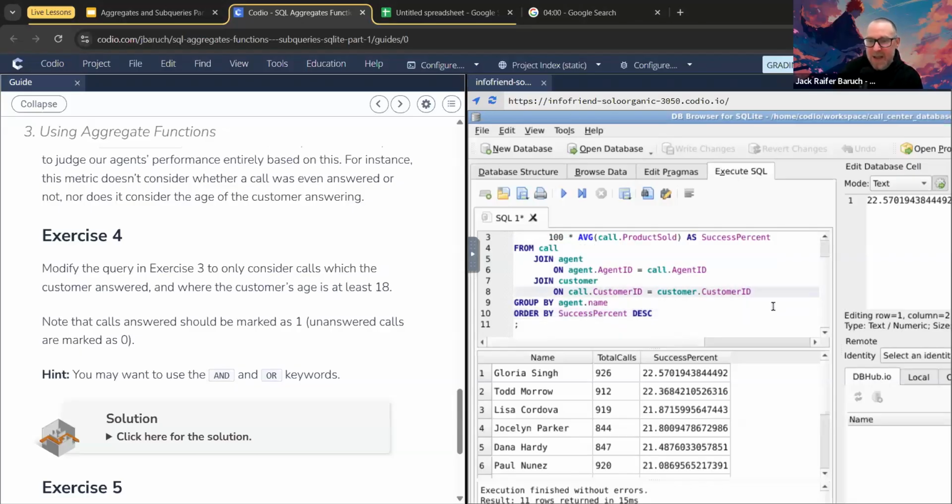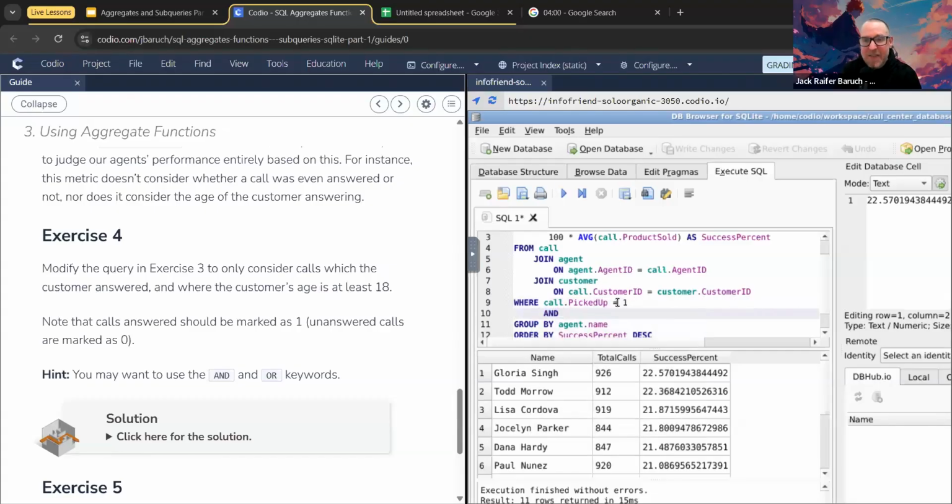So after my from statement or my join statements, here comes the where. Definitely before the group by, very important, I actually have to do call dot picked up, I think is the name of it. Yep, picked up. This should be equal to 1.